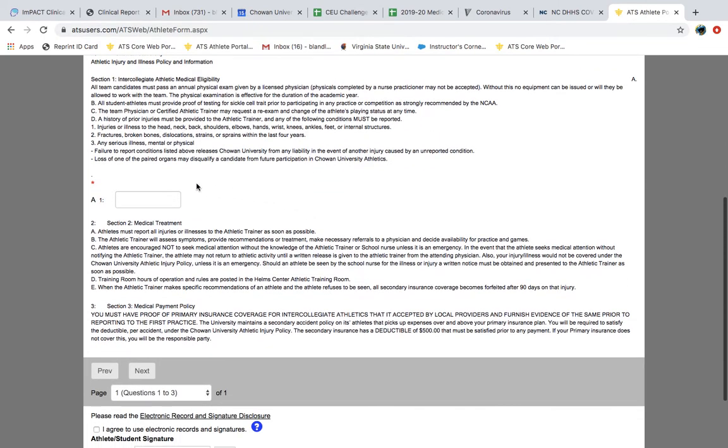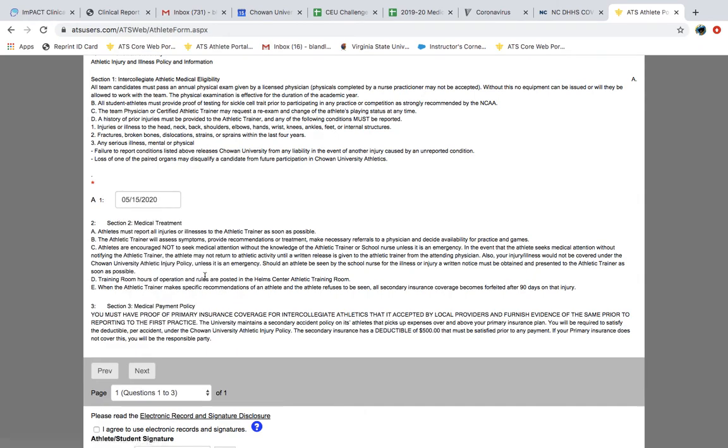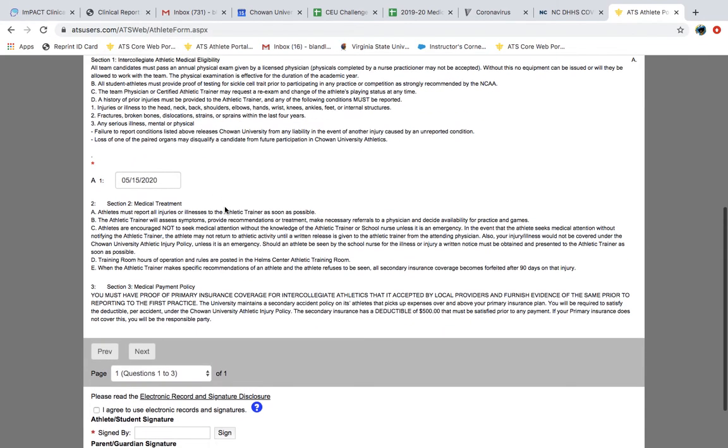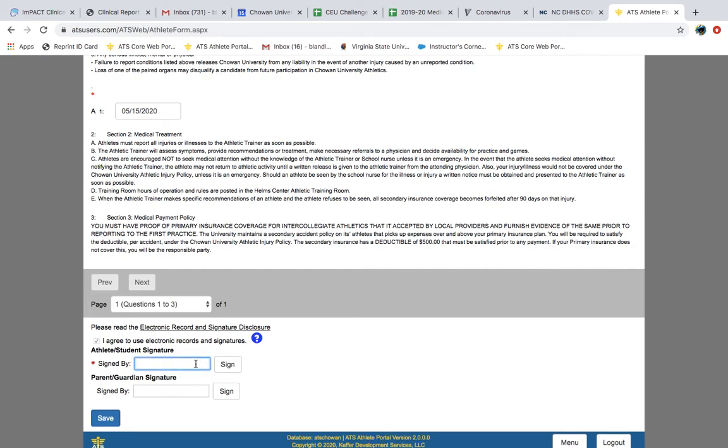When you see boxes like this, there'll either be a question or sometimes there's a box like this and it just wants you to put today's date, saying that that's the date that you read and completed this form. So you read through all the information and then you're going to go to the bottom. This one doesn't have questions that it asks you, so you're going to sign each form by clicking in this box saying I agree to use electronic records and signatures, and then you would type your name in. So we're Joe Doe in this system, then you click sign.